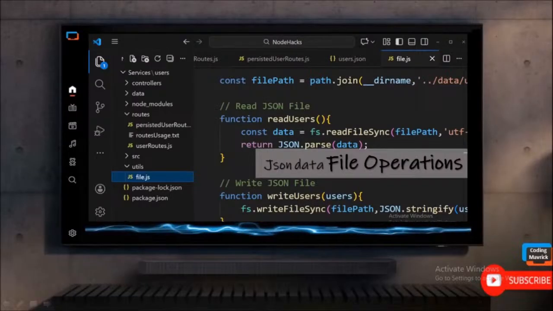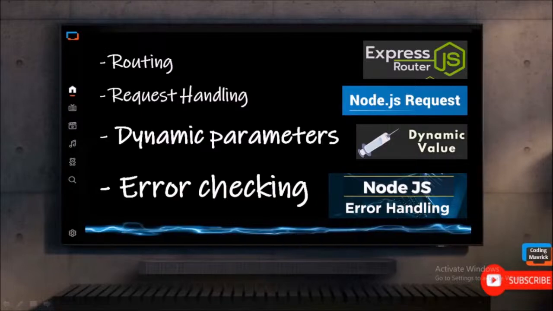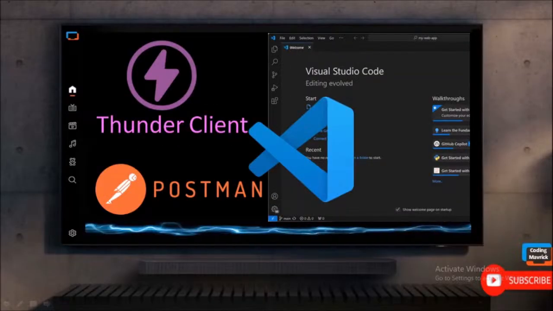Throughout the video, you will learn routing, request handling, dynamic parameters, error checking, file reading and writing, and how to test each endpoint inside Thunder Client and Postman.